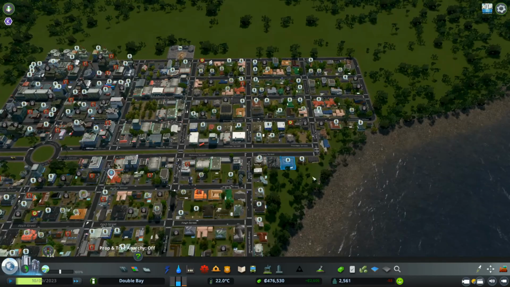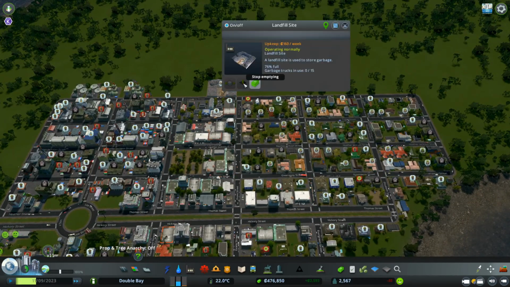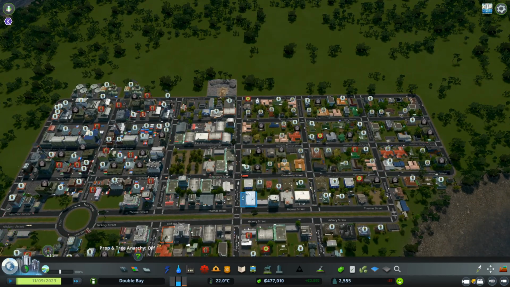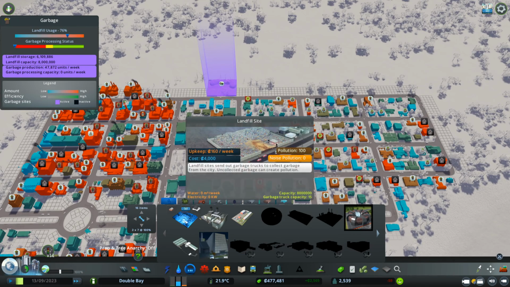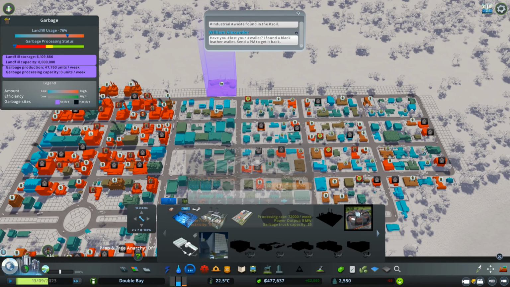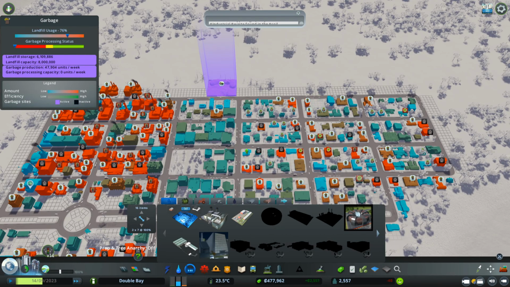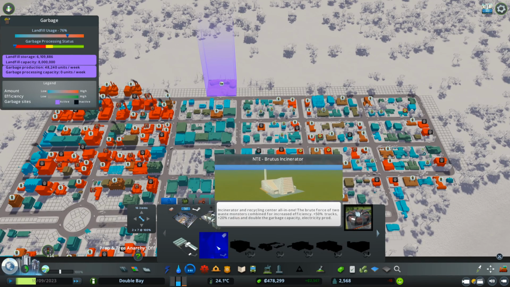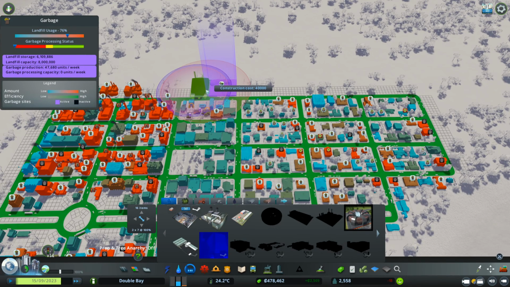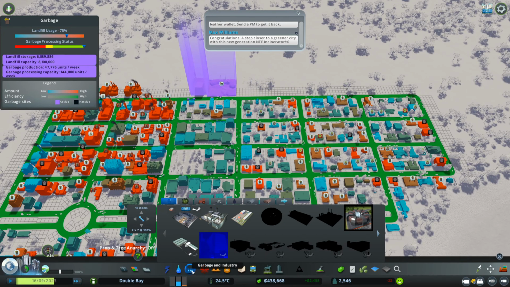Oh, this is actually bad because we have a big issue with garbage and everyone is sick. Oh no. Should have paid more attention to that. What do we do here? How much does it cost us? This one is 4,160 per week. This one I don't know how much it costs because it doesn't show, so let's use that.